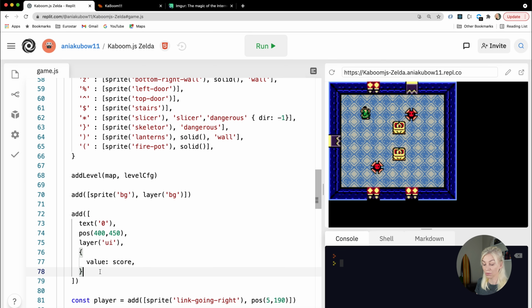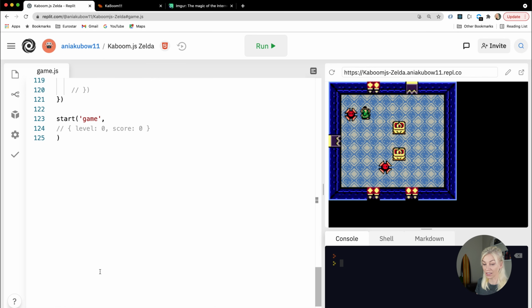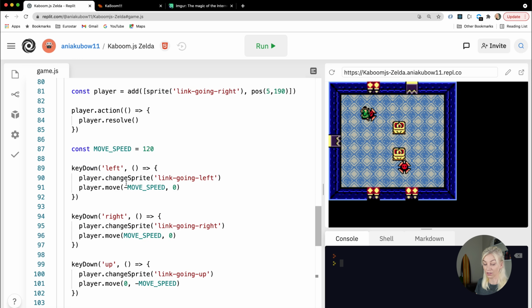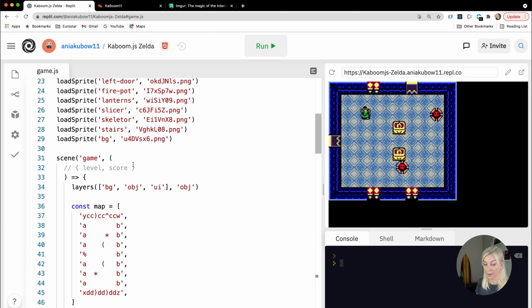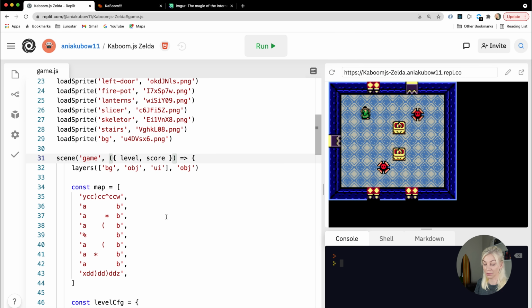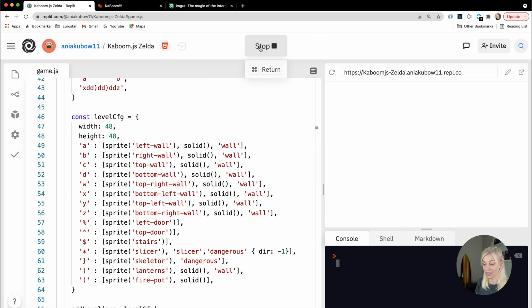Okay? So because we don't have a score at the moment, I now need to pass through the score to start the game. So we're going to start off at 0, and then up here, once again, I'm going to uncomment that. That is being passed into my game scene.